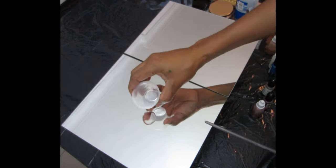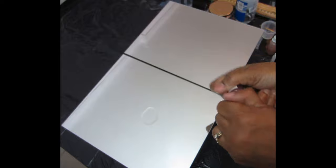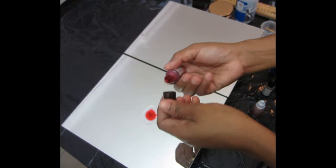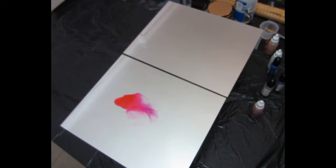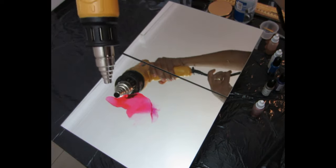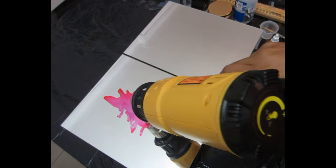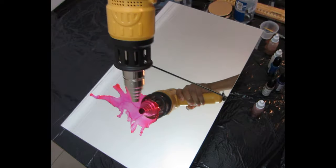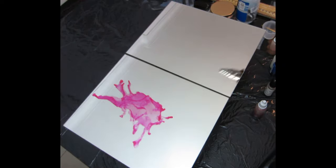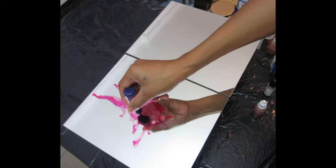First I'm going to put a little puddle of alcohol onto the mirror and then start adding my alcohol ink, using my heat gun to blow it in the direction I want. Make sure when you're using your heat gun that you're not using hot air — just cold air to move the alcohol ink. After that, once I'm satisfied, I'll go in with my brush dipped in alcohol to further move the ink.